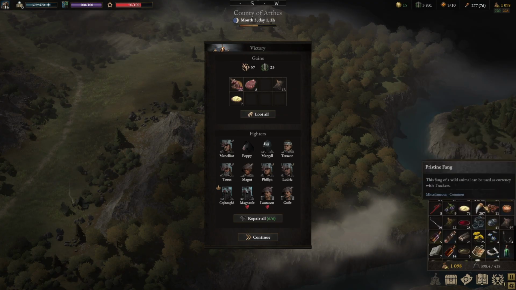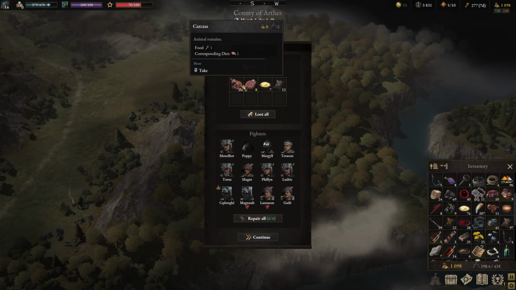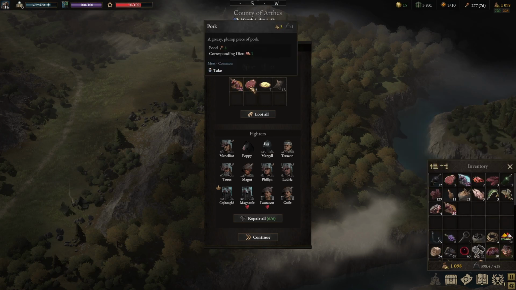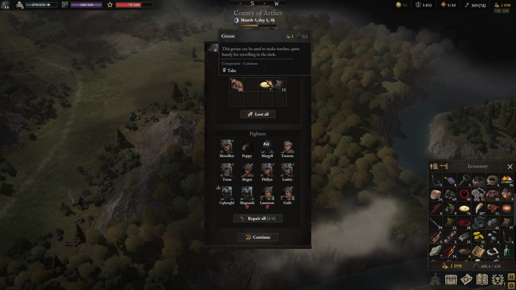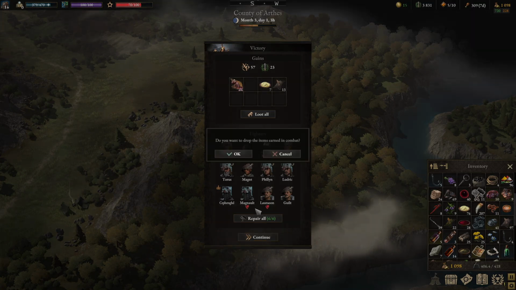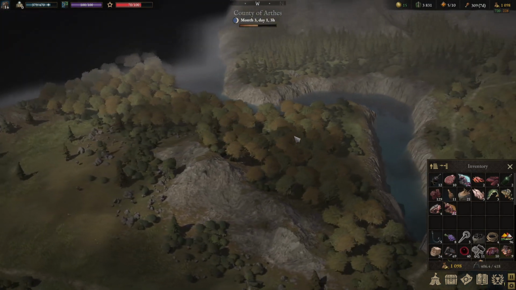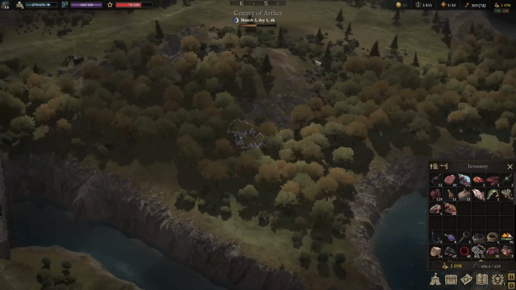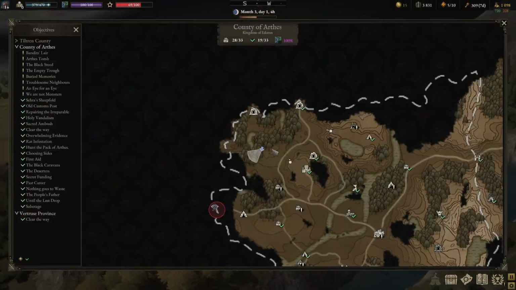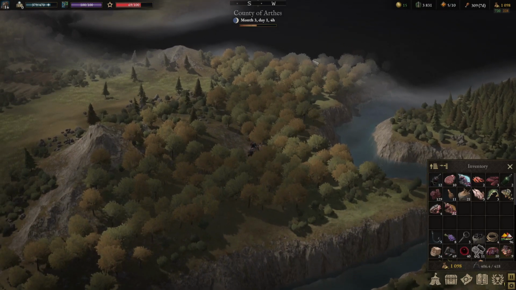I want the teeth. The teeth don't weigh anything, so that's always a good thing. Again, I don't really need the carcass. If I get the salt, I can make these things more worthwhile. Grease, I can get by drying out some of the meat every now and then, so I don't think I need that. And I have over 100 leather, so I don't need that either. Was there anything on that hill? No. Okay. So, let's go this way.